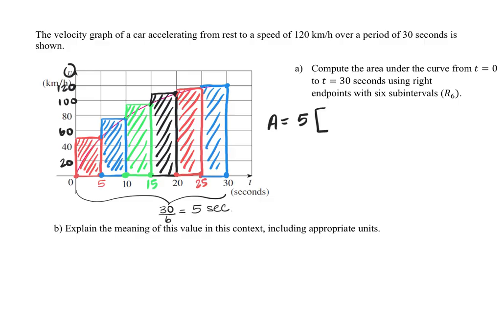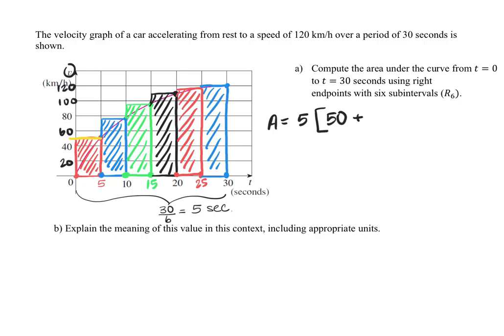So now let's look at that first rectangle, the one that was spanning from 0 to 5 seconds. We took the right-hand endpoint to determine the height. So I'm going to graph that in yellow here. This y value is the height of that first rectangle. We'll just estimate. That looks like it's right between 40 and 60. So I'm going to go ahead and call that 50. So the first rectangle has a height of 50.